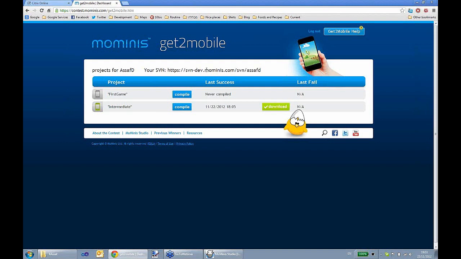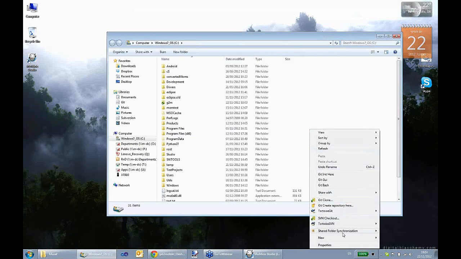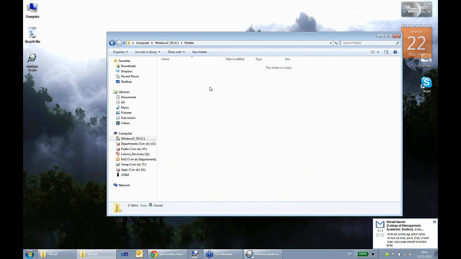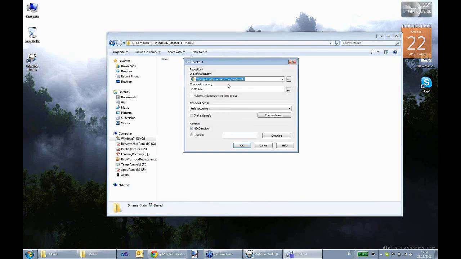Well, the first thing we have to do is know where our SVN is located, and we have a URL for this. So we take the URL and just check it out to some folder. Create a folder, let's call it mobile, and I installed the tool called Tortoise SVN. Tortoise SVN is an integration tool between Windows and the Subversion API or subsystem. So I have some extra features here, and what we're going to use is Subversion Checkout.